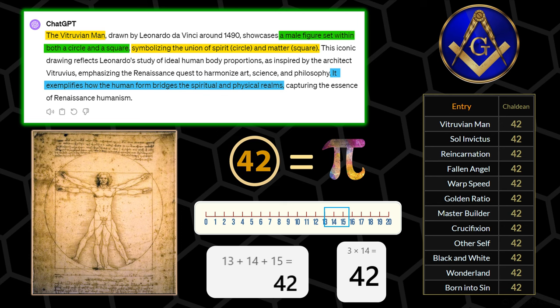And here's some artwork provided here that I created using ChatGPT. A very famous example of squaring the circle is found in Leonardo da Vinci's work called The Vitruvian Man. In this artwork here, we see a human within a square and a circle, the squared circle. And Leonardo da Vinci is showing us that the human body is the bridge between the square and the circle. It solves the mathematical riddle.